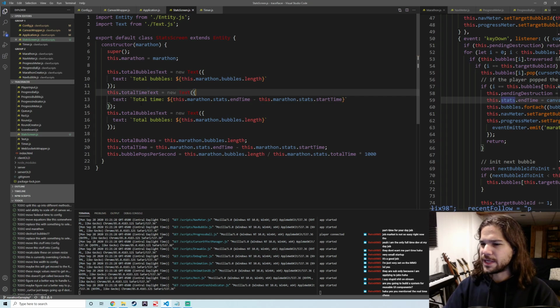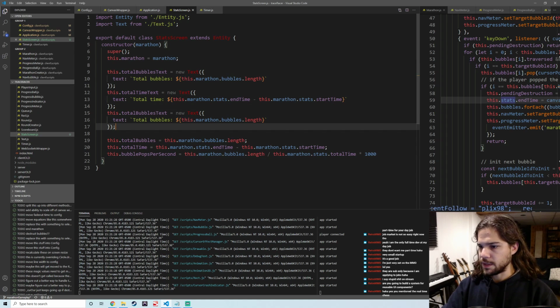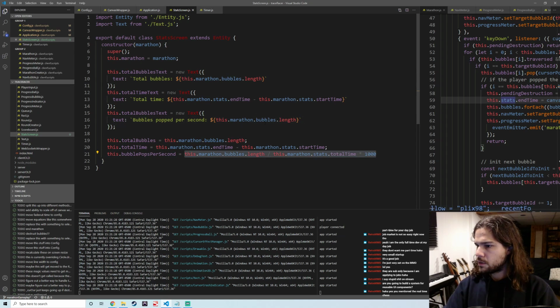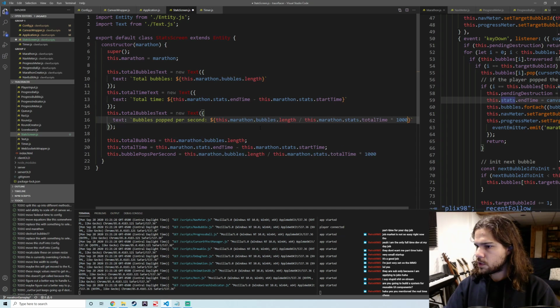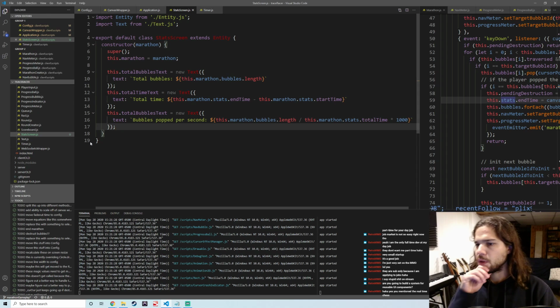And I need to round these to probably the nearest hundredth. Bubbles popped per second. I'll write it out fully there. Okay, cool. Let's just get rid of these properties.